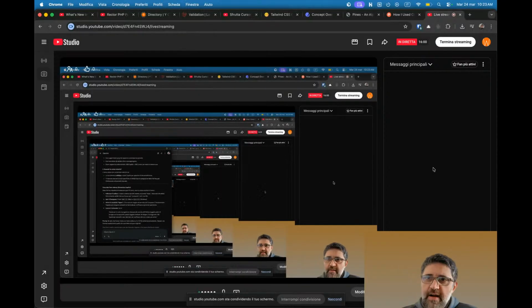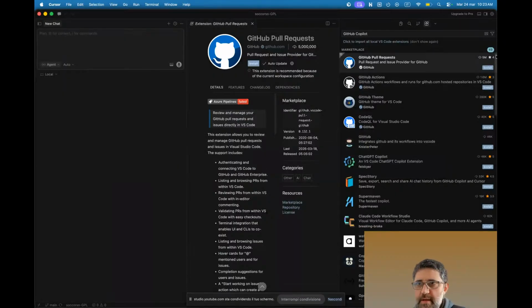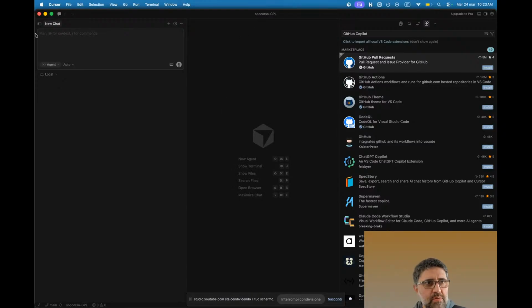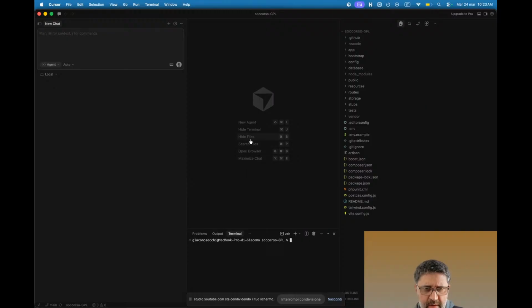Let's give a try to Copilot in another way. Maybe it's not the best solution to have Copilot here. So let's start to open a project and see what is happening. Show terminal, yeah. Oh, new agent.